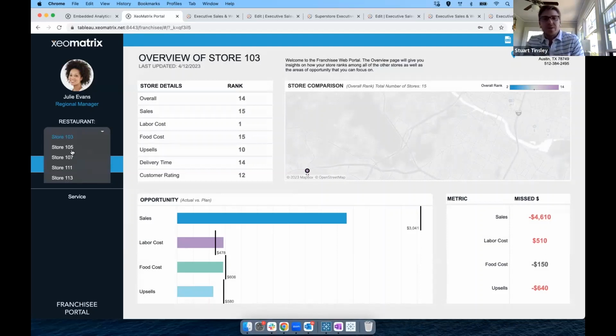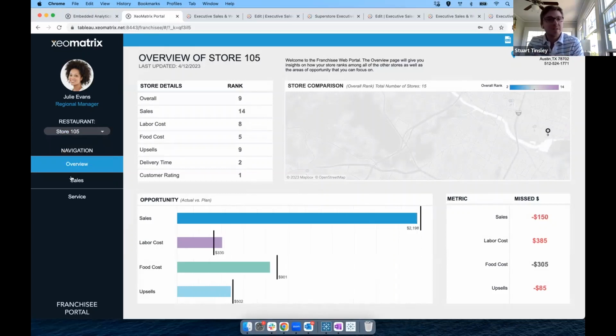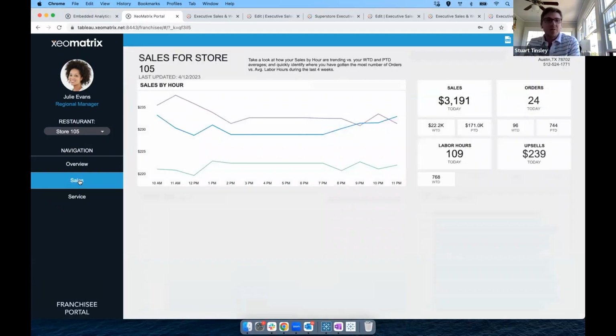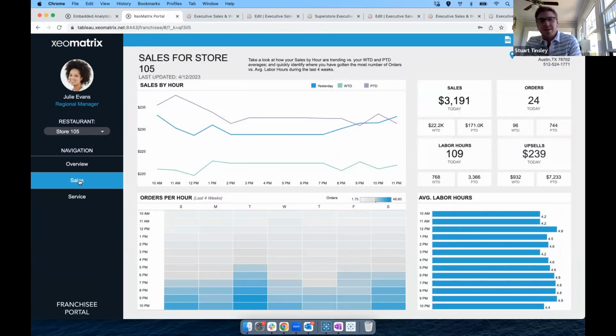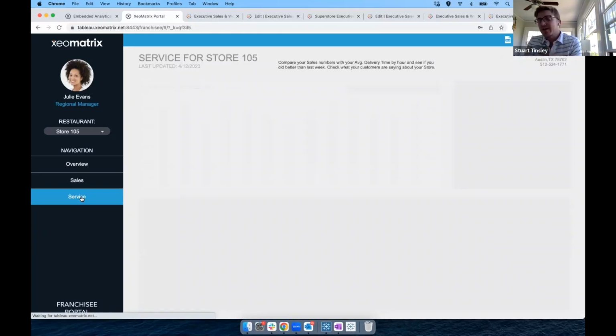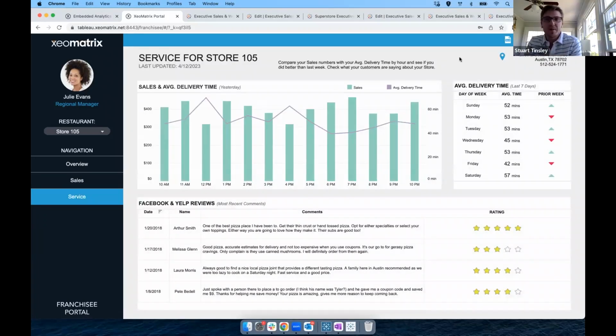This is just a dimensional filter in Tableau that most everyone in this call, I'm sure, has done, but we've just branded it differently to have a unique look and feel. So a user can click over to store 105 and the data changes. You could also see under navigation, we can click to go to different dashboards. So when you embed Tableau and you use the embedded API, you can really come up with a unique and fresh way to view dashboards and make it more seamless for your end users. Because if you did it in Tableau Cloud embedded, it's certainly a good way to start, but you'd have dashboard tabs that you'd have to toggle from, like we saw earlier. So it's a slick and really fresh way to do this in Tableau.